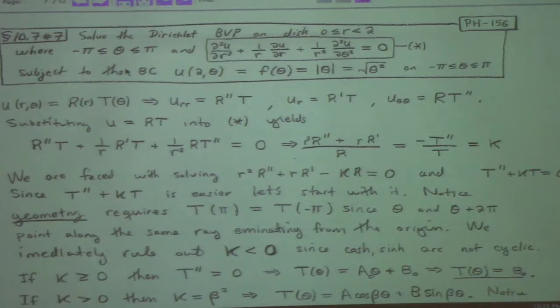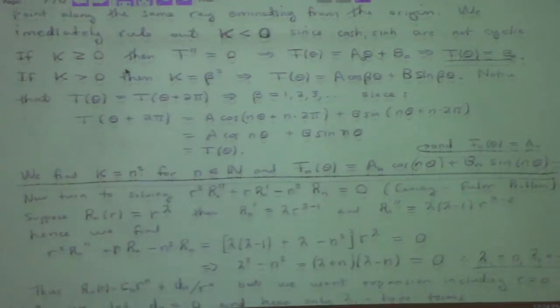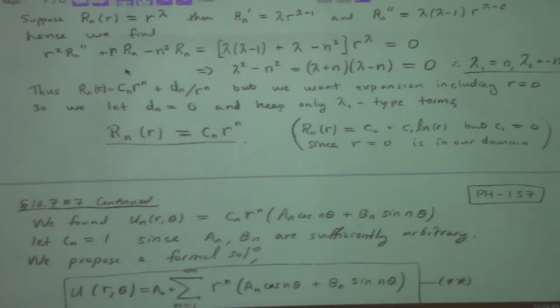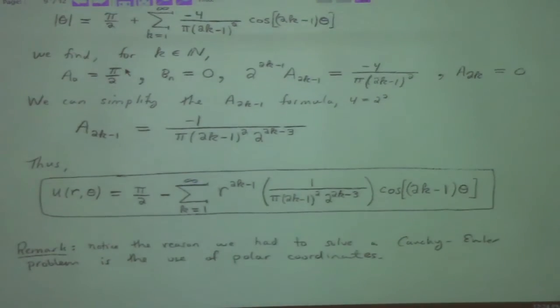So, you know, again, this is why we study Cauchy-Euler in part, because it naturally comes up in actual physical problems that you might run into. And it takes some work, but eventually you can find the solution, and it's that. So that's the voltage function on a disk where the voltage at radius 2 is as given. So you can do these sorts of things.